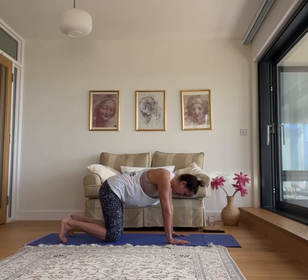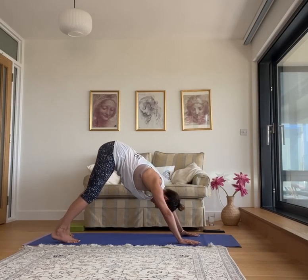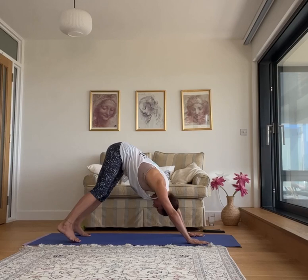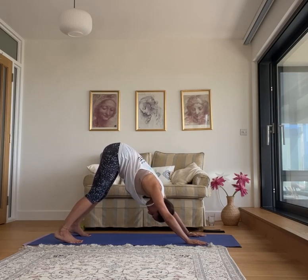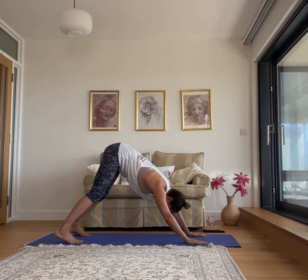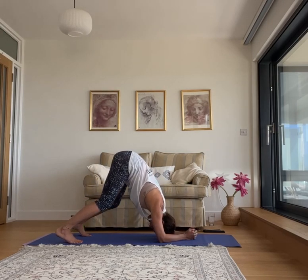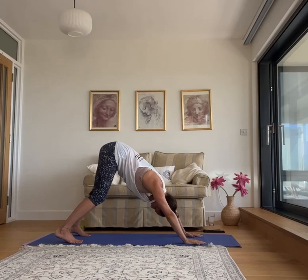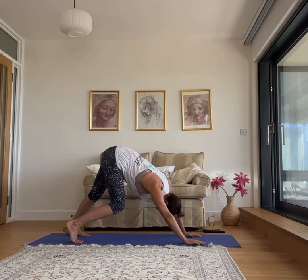Lovely. This time, tucking the toes under, we're going to push up and back into a downward dog. So bring the feet nice and wide, hands nice and wide, spread the palms. Again, if there's any issues with the wrists, you can be down on your forearms in this position. And then we're just going to bend one knee, then the other, walking the dog here.